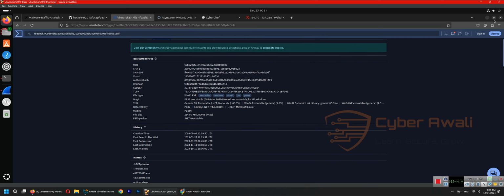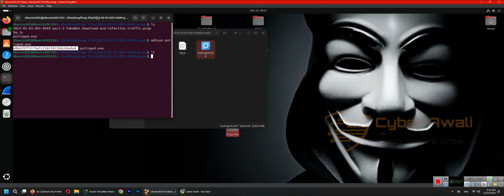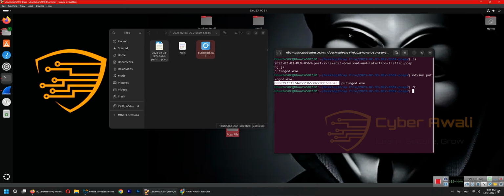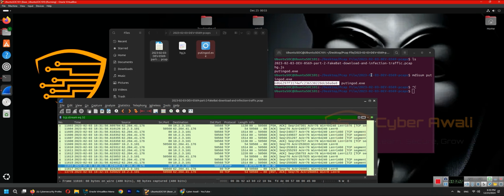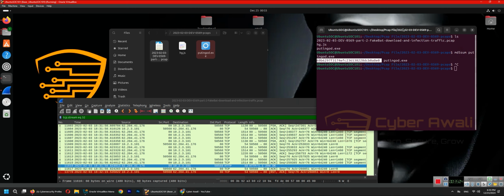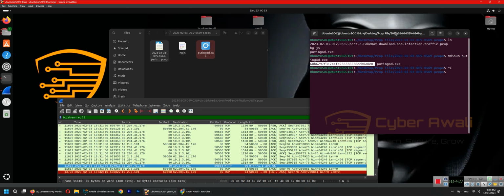If I was working as a SOC analyst and I found this kind of thing, I would go back to the machine where this file was downloaded and separate that machine from the whole network. I would also look at the sender IP address and monitor the whole network again. And this is how we can analyze a PCAP file inside Wireshark. You can do the same with tcpdump, you just have to use the terminal.